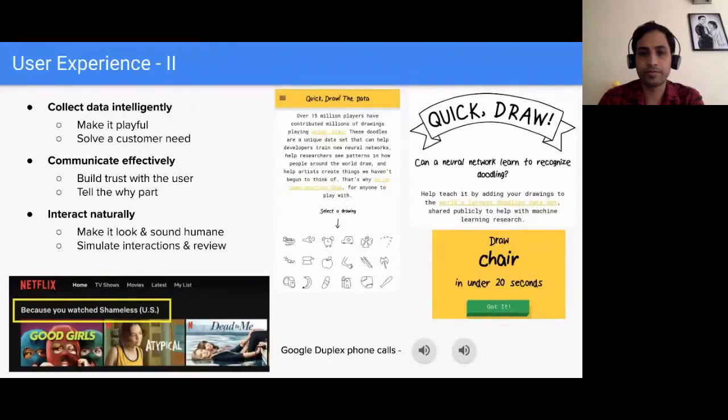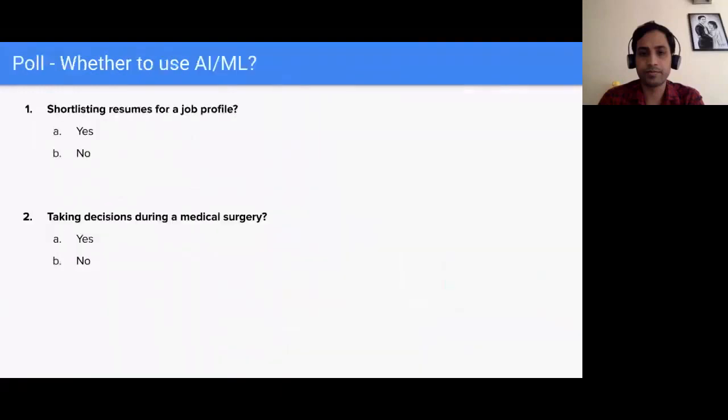The entire interaction is being done by a Google Assistant, but it doesn't sound like you're talking to a robot, but to a human being, right? So how do you make it more human in nature? These are aspects that as a PM you need to create so that users don't feel they're interacting with a machine, but with a human being, right? I think this is where we end the last section, where we discussed certain industry examples to figure out some of the ways of building data science products.